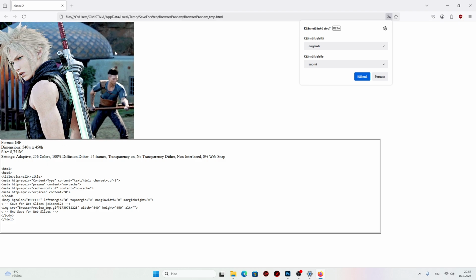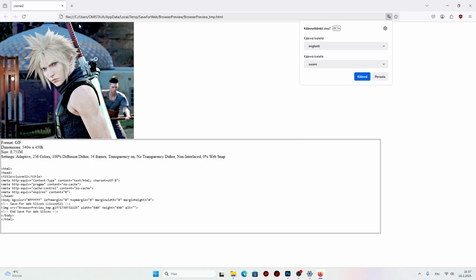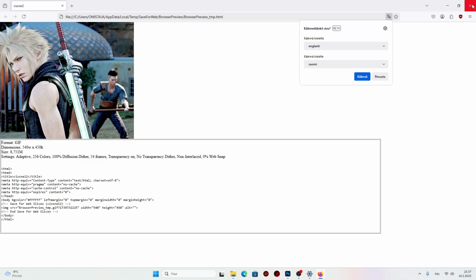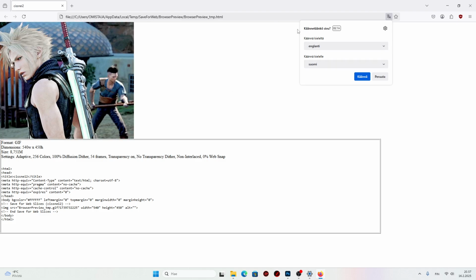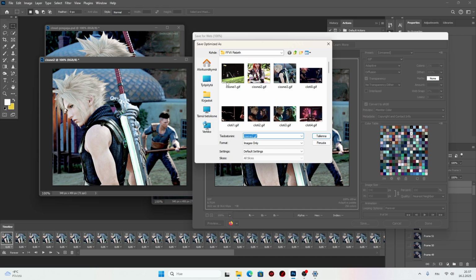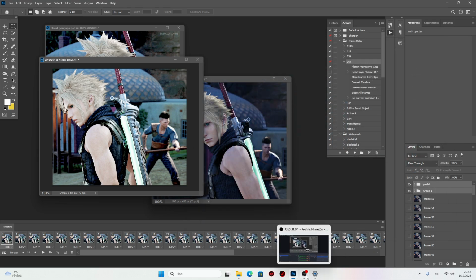And I named this Sysnay because I was making this one for a Sysnay Cloud GIF set that I was going to upload on Tumblr. So, but yeah, this is how it should look on Tumblr. Unfortunately, not on Twitter. And then you save it, and that's it. So here's a quick little tutorial.